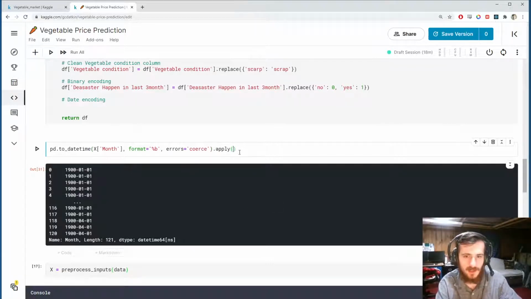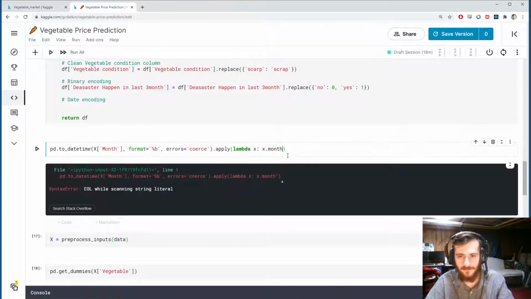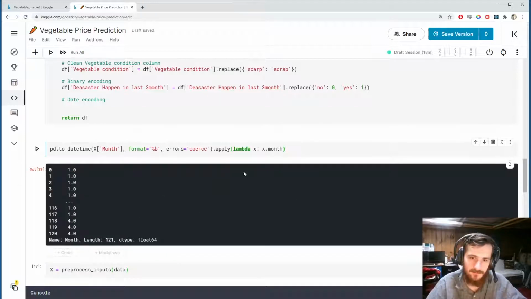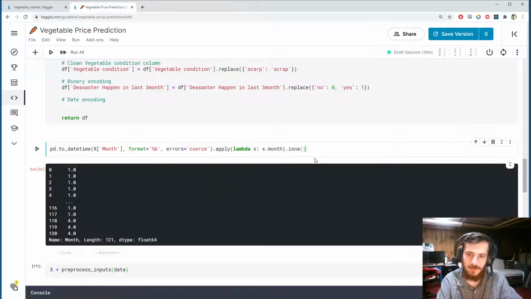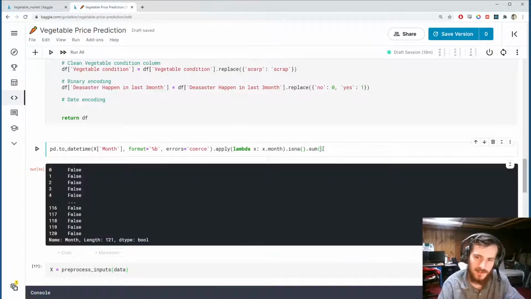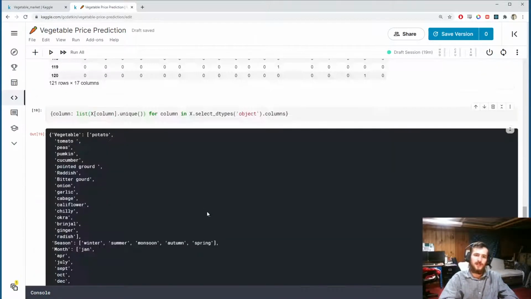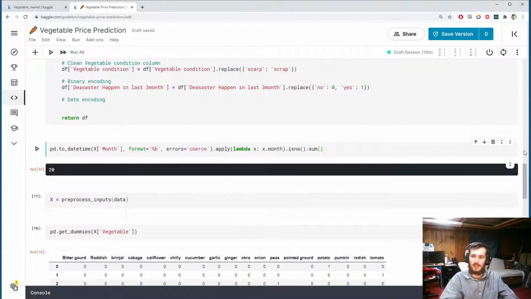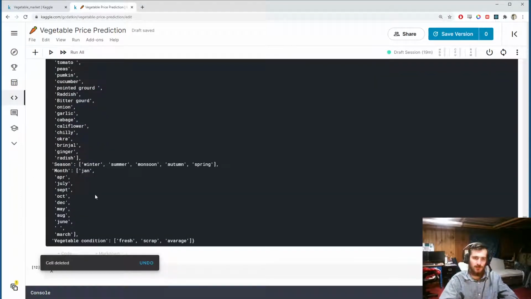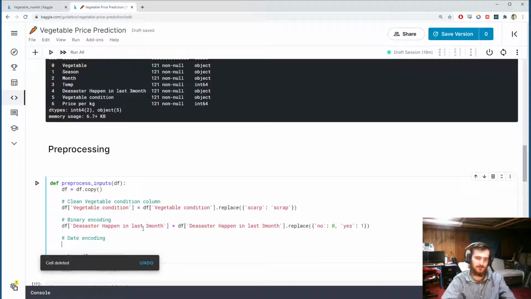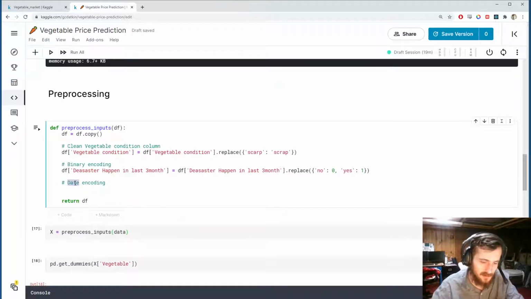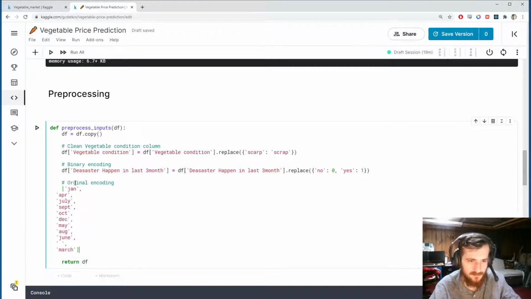So if we now try to apply x becomes x.month to each one of these, you'll see we have a month value for each one. And you can count up how many missing values we have with isNA.sum, and there's 20 missing values in there. Now, I think because of the encoding, it probably found more missing values than there actually should be. So I'm going to apply a different approach. I'm actually going to grab this list, and I'm going to manually map the values. So this could be more ordinal encoding because I'm not using the toDateTime.